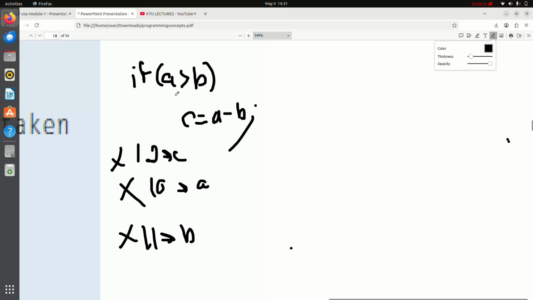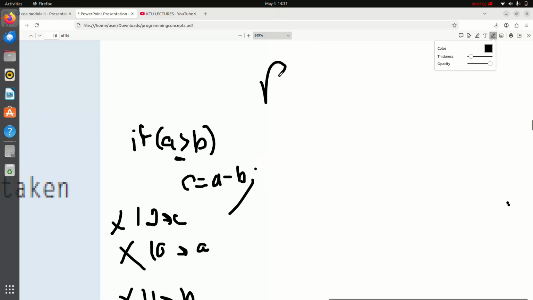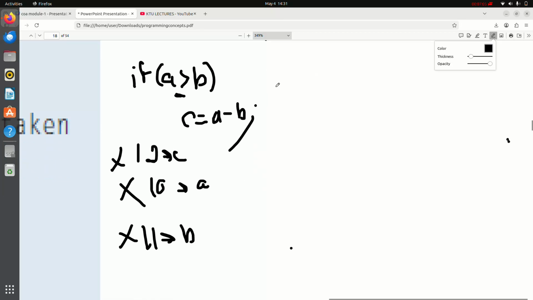If branch is greater than, I can use branch greater than or equal to. Let me just use the opposite condition. That means if branch is less than, if A is less than B, if that situation comes.